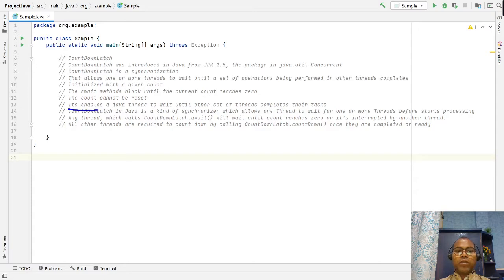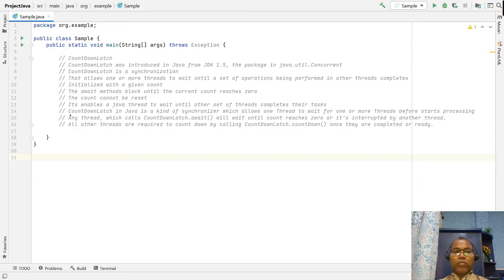CountDownLatch just enables a Java thread to wait until another set of threads complete their tasks. So CountDownLatch enables a Java thread, maybe the main thread or application thread, to wait until other threads, maybe one thread or 10 threads, complete their task.